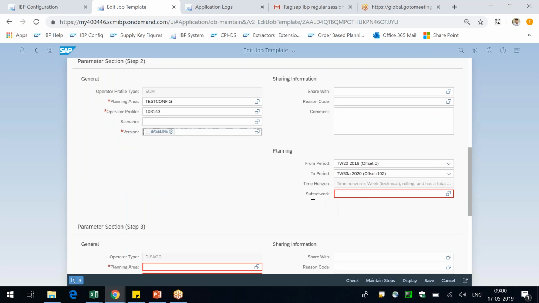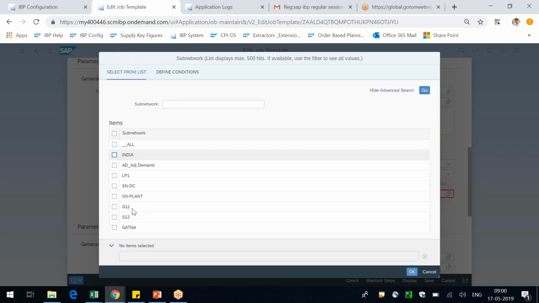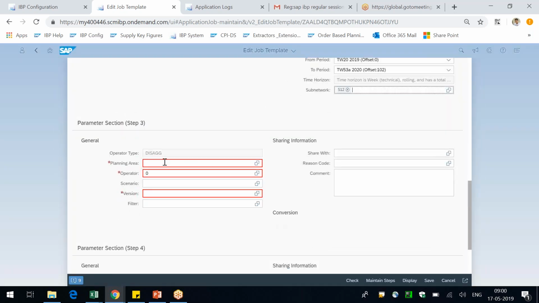From period time to time period subnetwork, you remember, so this is a mandatory one to run this thing. So we used to work on S12, right? So this is S12. Next, again, what is the third step? Planning area. Anyway, this won't autofill.